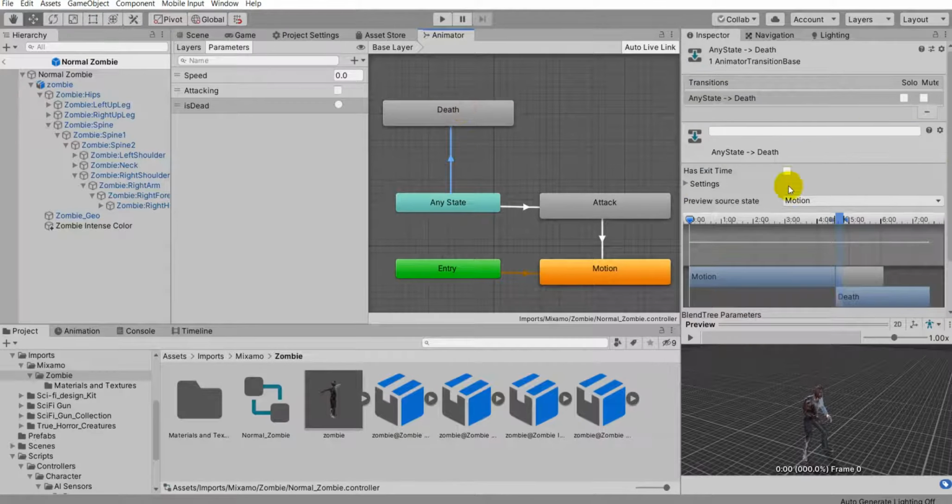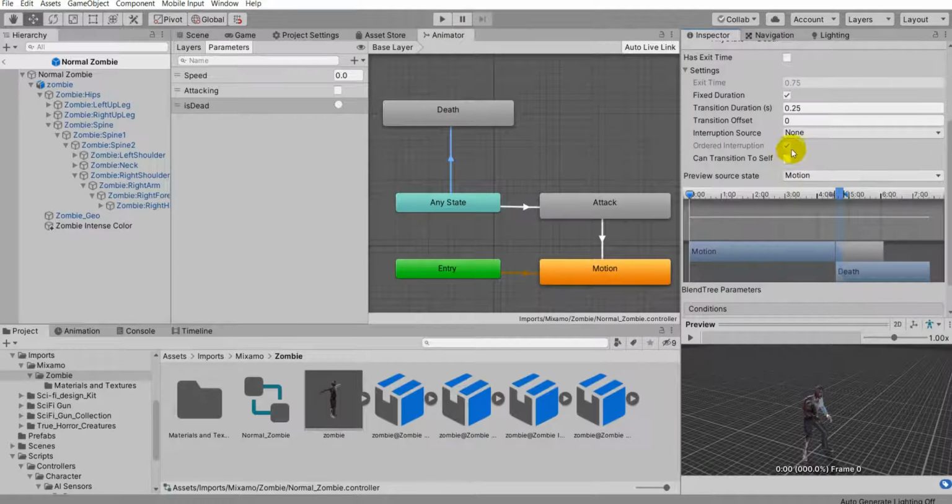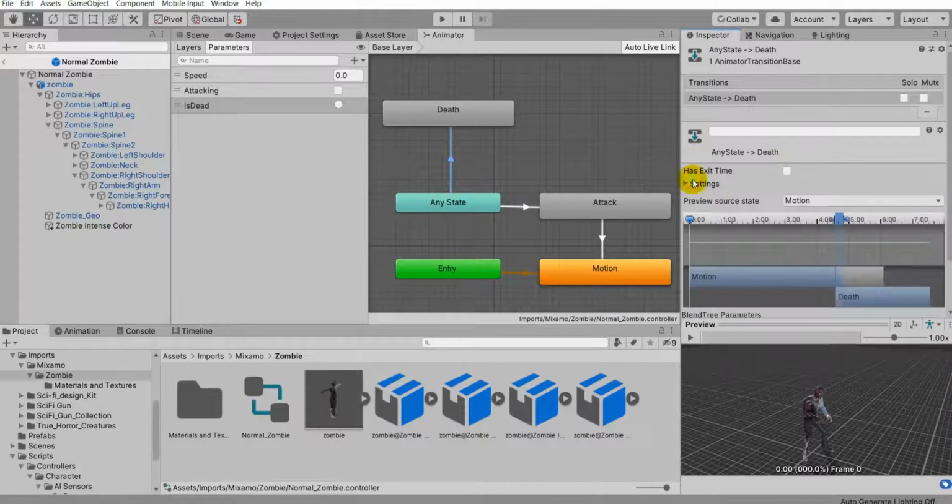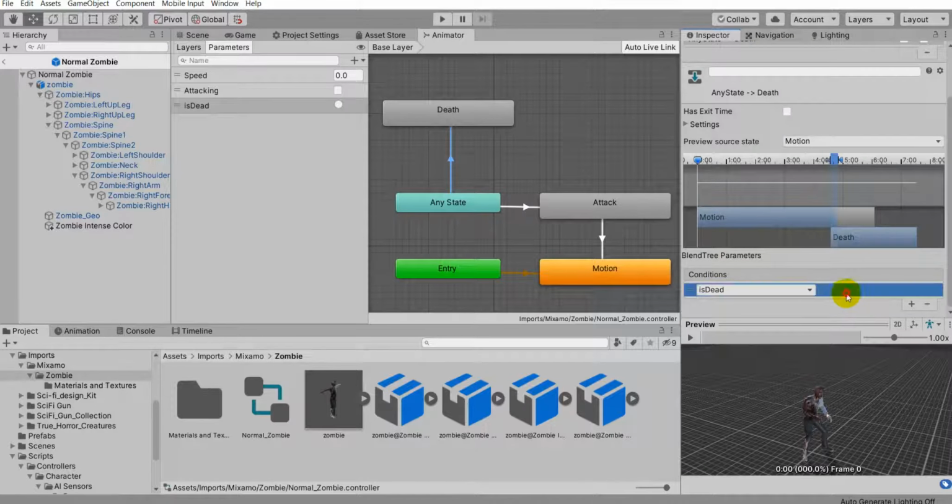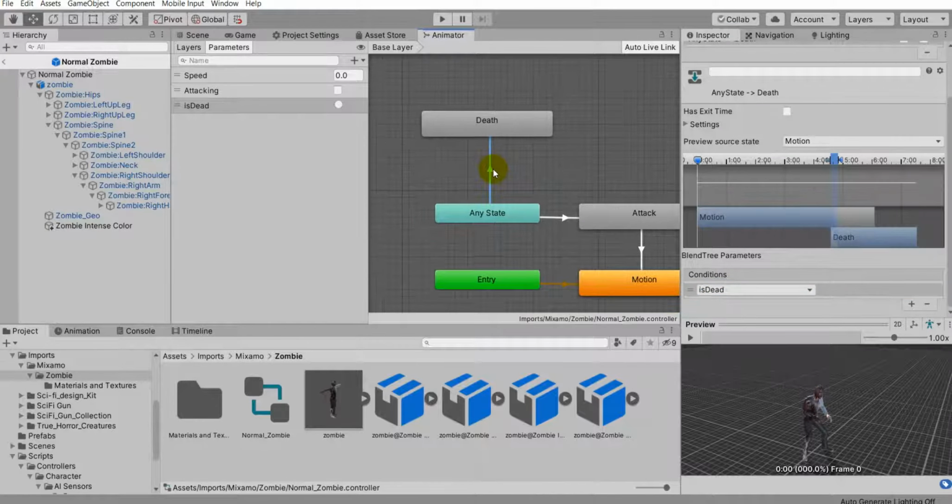Now for this transition, go over to the settings. You're going to set can transition to self as false. Then roll down and set the condition. If you don't have this condition here, simply press this plus key, select is dead, and that's all you need to do there.